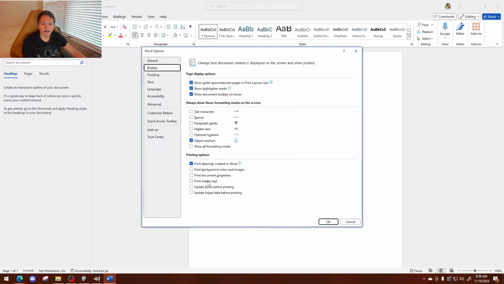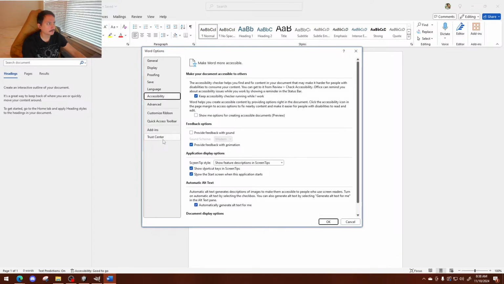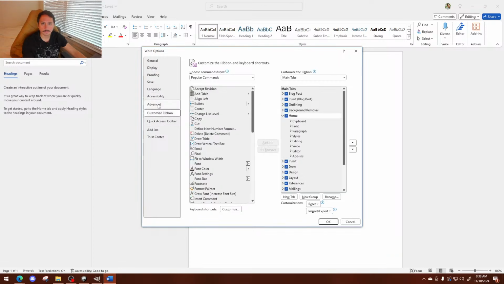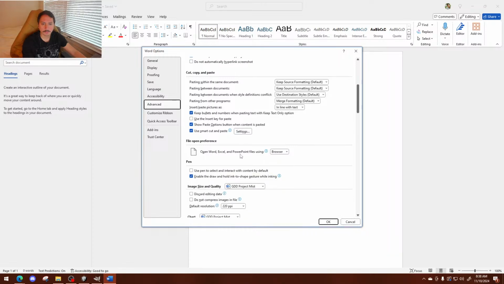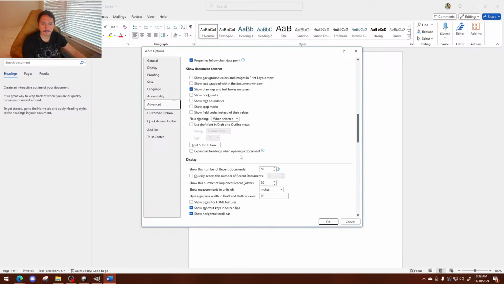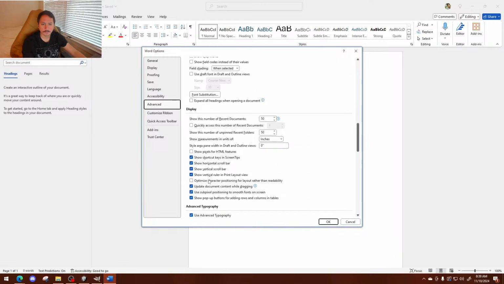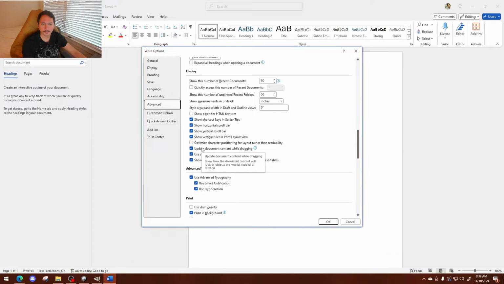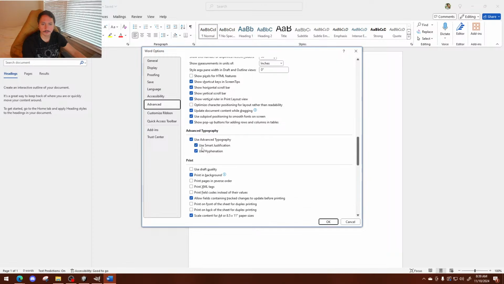Display? There was an option in here somewhere for this. This is so bright.